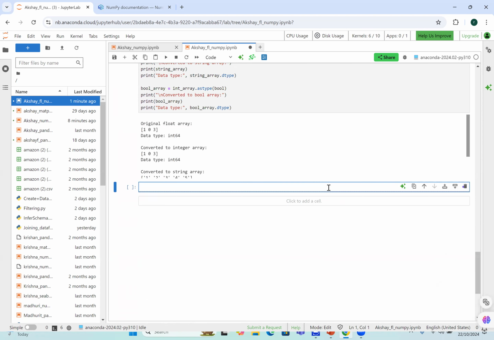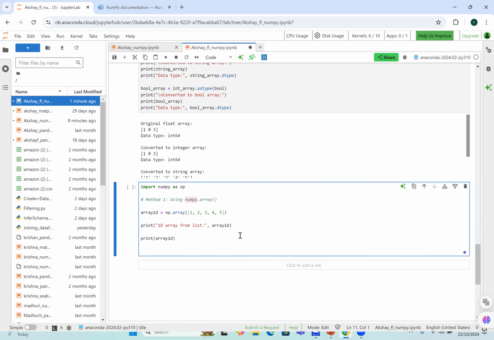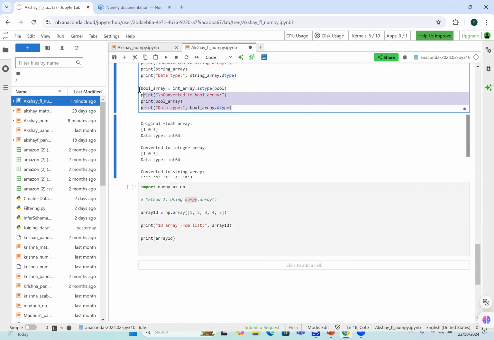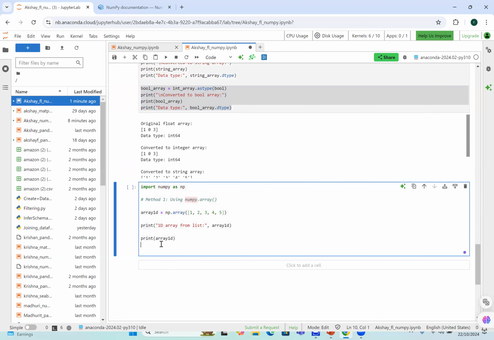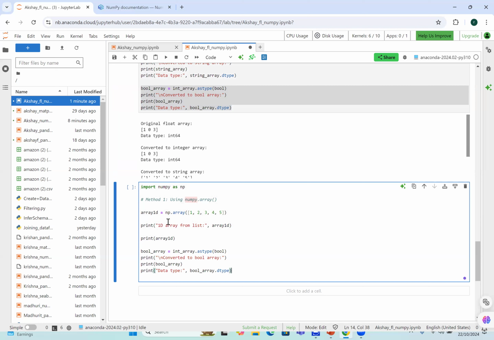Let us understand Boolean in a very easy manner and use this code to convert this one-dimensional array to a Boolean array.